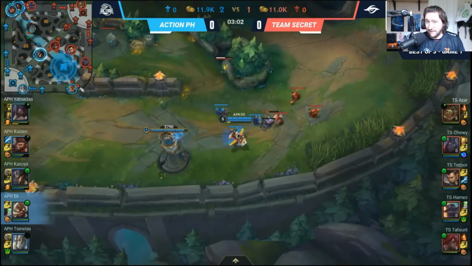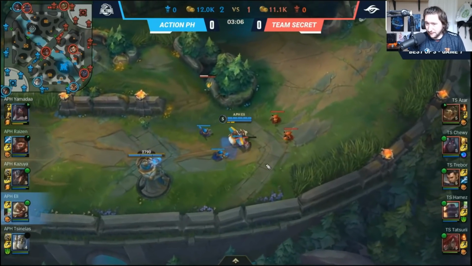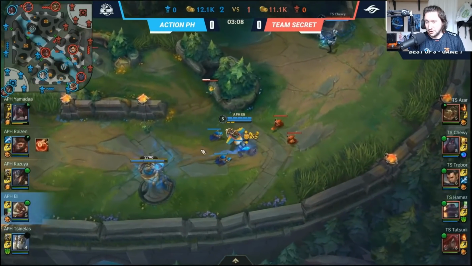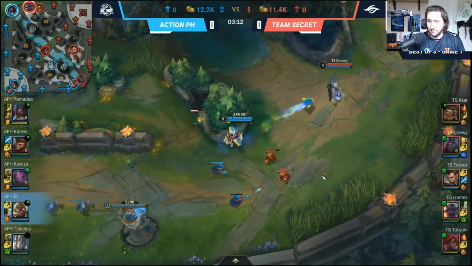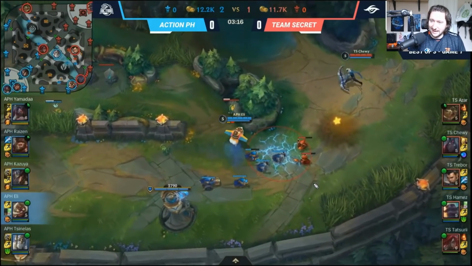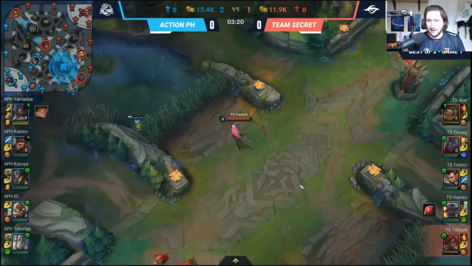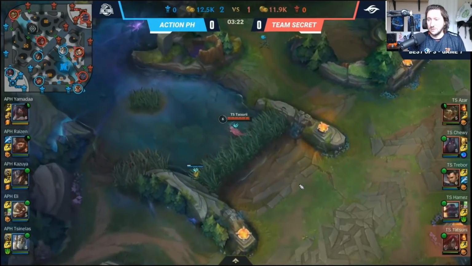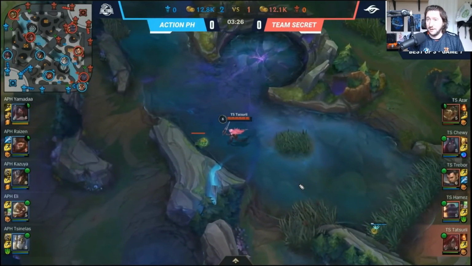And this is working for Action, because if you look at the bot lane, Eli has just frozen the wave. It's not going to freeze for long, though, because he has just pushed it to the tower. So this is now going to slow push towards Team Secret. Although, to be honest with you, Chewie is just doing everything he can to make sure it doesn't unfreeze. No, it should start to push back. Now it's a siege minion wave, so it's going to start to push back towards Chewie, so he'll be fine. So good start for Action PH, honestly.